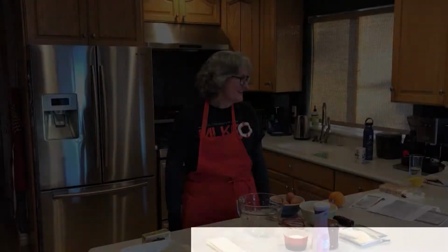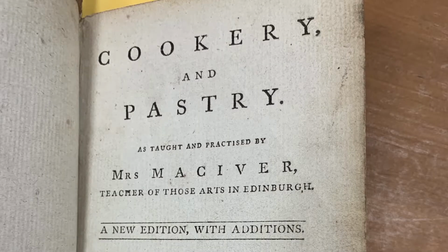Going to start by talking about the ingredients for orange pudding from 1789. And I did make one substitution from a different cookbook from 1789 by Mrs. McIver, who is an Edinburgh teacher of the culinary arts.